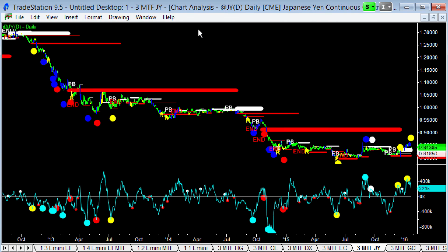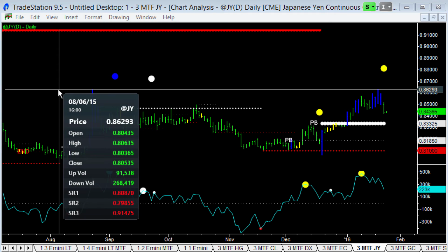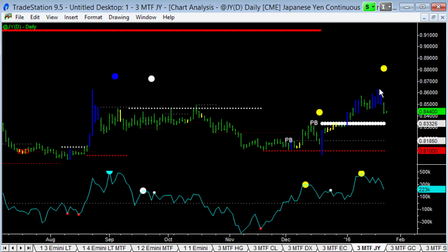Now yen, this was all about the carry trade unwind, and that's why we had the strength in the yen at the moment. But then with Thursday's and Friday's activity here, bang, all these blue professional bars under this level here, it's within the shadow of this series of blue professional bars, almost from this bar to here. We've been in this big congestion zone. We came up to the highs of that, now we got rejected and going the other way. So blue professional up bars into here, we continue down. That means potentially we're going to go have a look at the other side here. So the unwind trade is off, if you like. It's risk on. So we could get some strength in some of those risk on markets, and then the yen comes away. But remember, we're still in that congestion zone. So let's wait and see where we go within this. But it looks like we got rejected here at 86, and now we're heading back down.